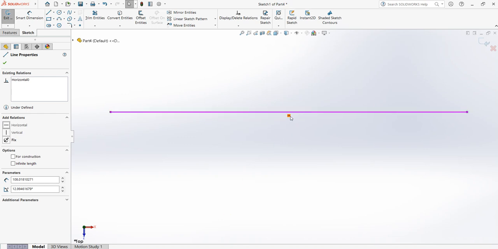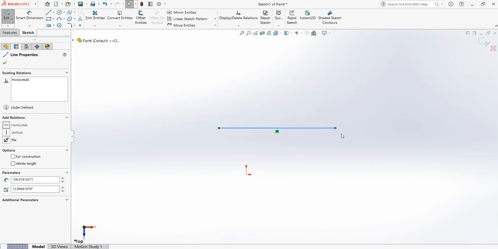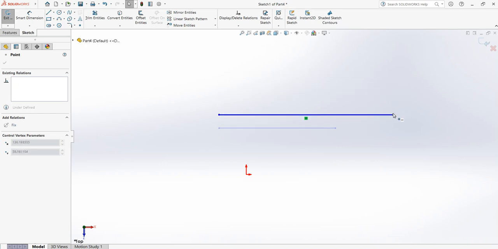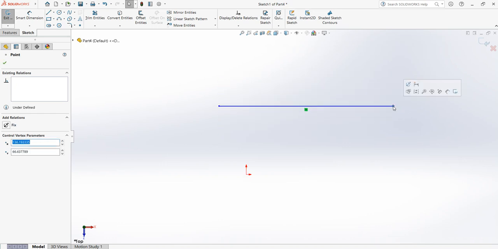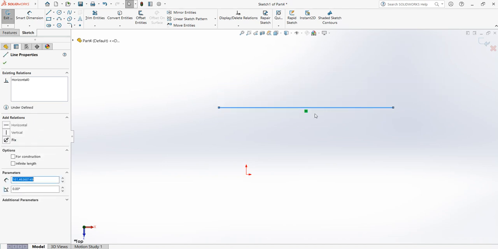That green symbol shows that the horizontal relation has been added to this line. So even if I extend this line, or move it around, the horizontal setting of that line will remain. That is a horizontal relation.